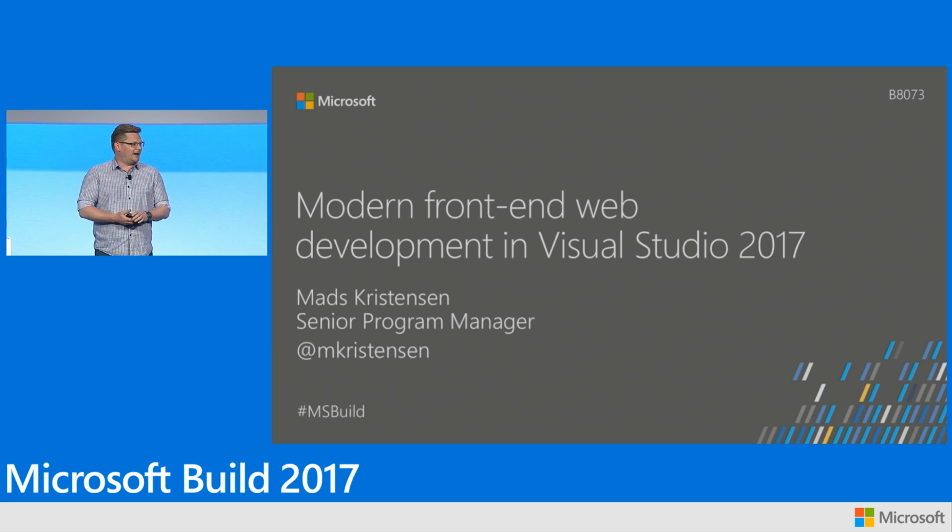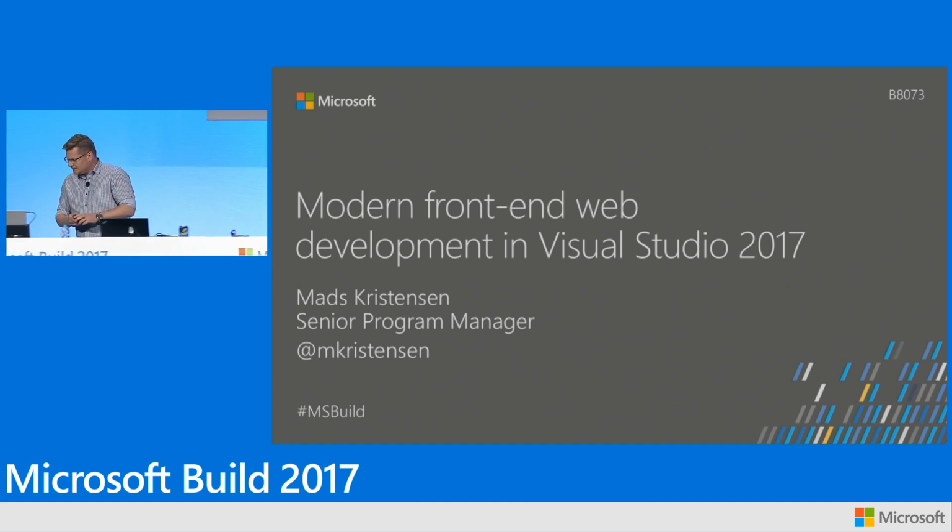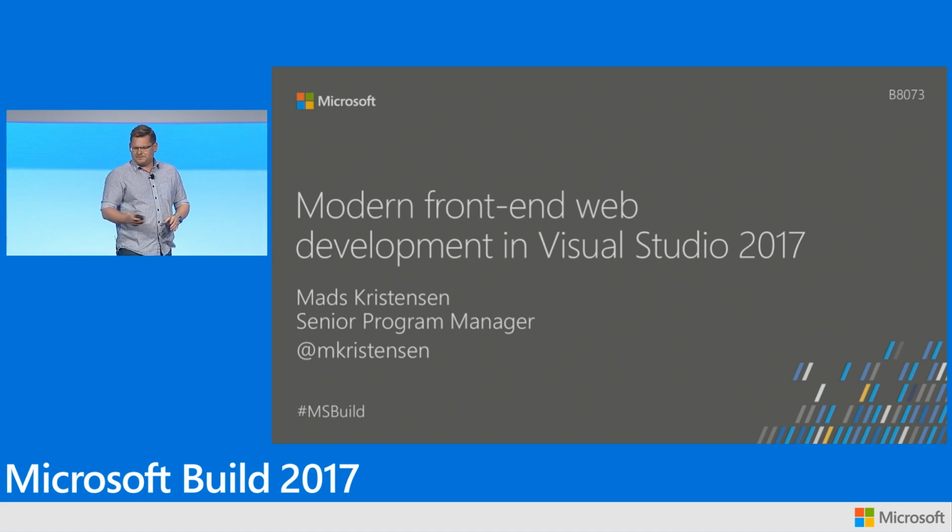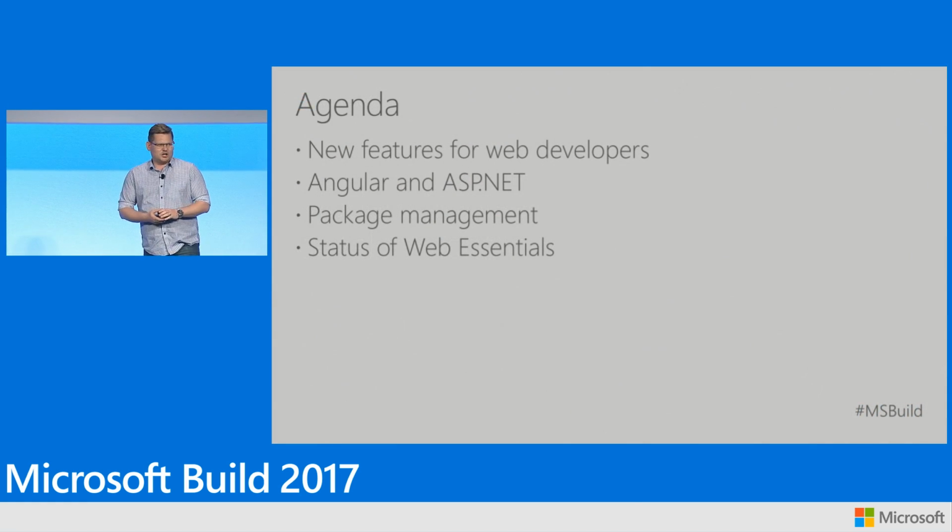All right, so this final session, we're going to look at building modern front-end development apps in Visual Studio 2017, and we're going to look at a lot of different things. Let's see here. If I can go to slides. Here's some of the things we're going to look at. So generally, new features for web developers. This will be heavy on the front-end JavaScript side. Then we're going to look at Angular for ASP.NET and ASP.NET Core in particular.